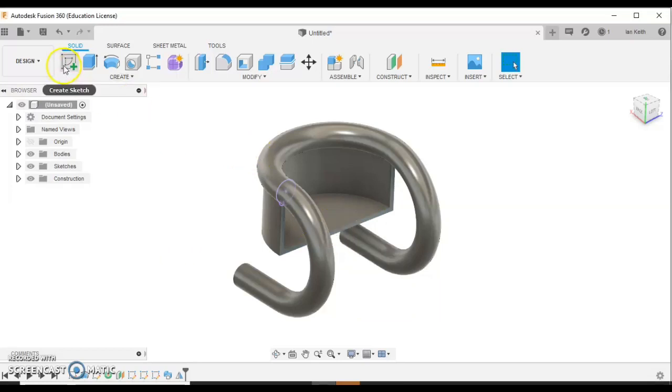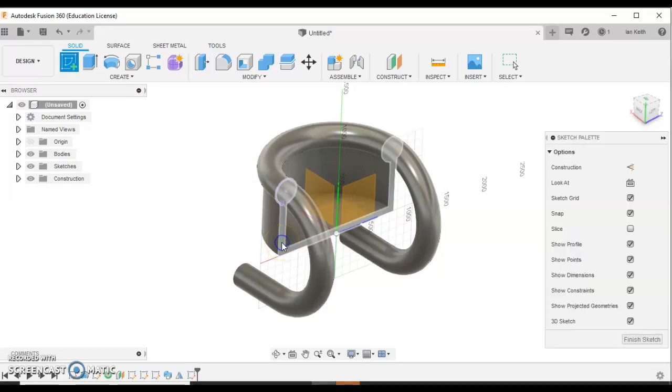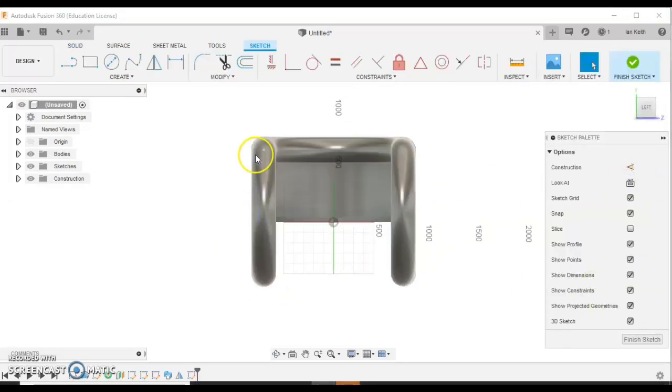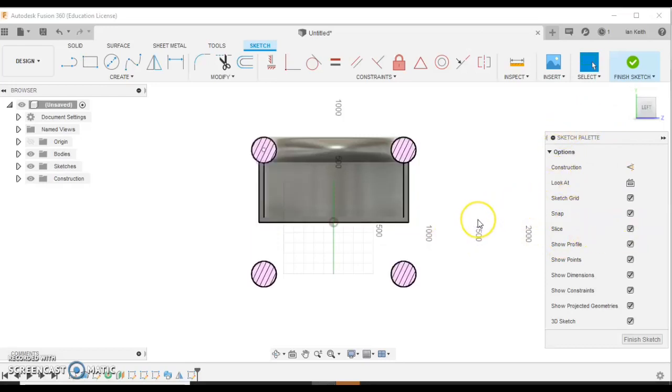So to do that, we're going to select the Create Sketch button once more, and I'm going to select this surface just here on the model. If I look at it, now it's quite awkward to see the actual work plane we're going to draw on because these parts of the model are a bit closer to us than the work plane. They're actually hiding part of where I like to draw. So if I come across to the sketch palette, I can use the Slice button, and that removes that bit so I can see the work plane clearer.